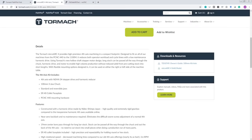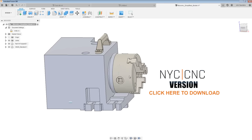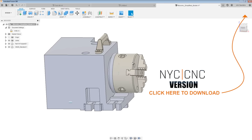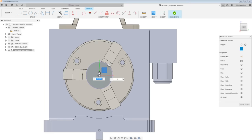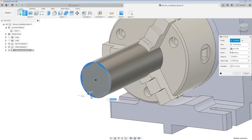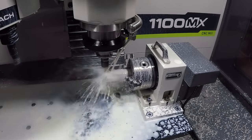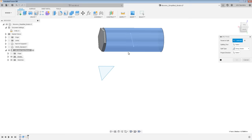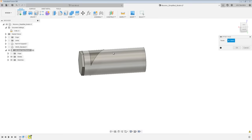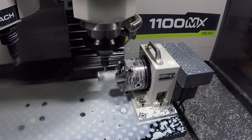We downloaded the MicroArc solid model off the Tormach website, however that model is missing a few features. If you download the version off the NYC CNC website, we've added the rigid groups and joints that make it fully functional in Fusion. We've got a one and a half inch piece of aluminum modeled up. We're going to add an inscribed polygon — a fancy way of saying a hex pattern — to demonstrate positional or 3+1 machining. Then we'll add a wrapped feature by creating a sketch, splitting the body, and offsetting that face, creating a true wrapped feature where the side walls remain normal to the cylinder.